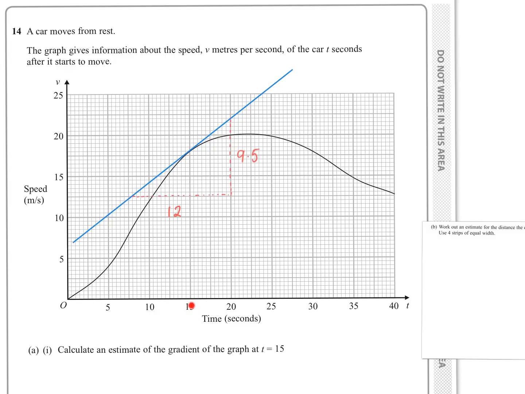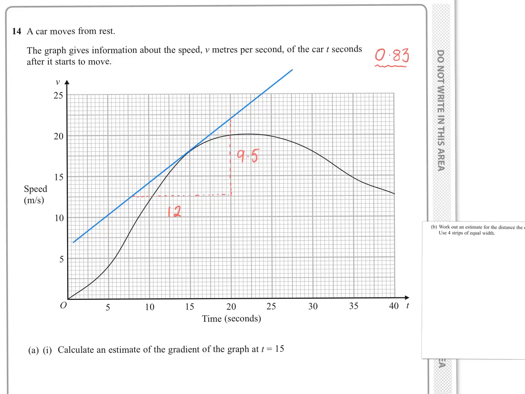So if you look, I've already done this. So you read along t equals 15. You draw a nice straight line so it just touches the graph, the curve, at the point where t is 15. So practice that. The answer which the mark scheme gives, interestingly enough, is 0.83 to 2 decimal places. So I've tried it a couple of times and I can get to around 0.8.